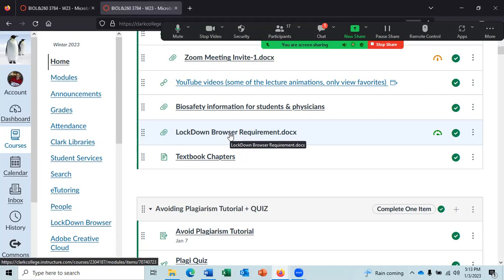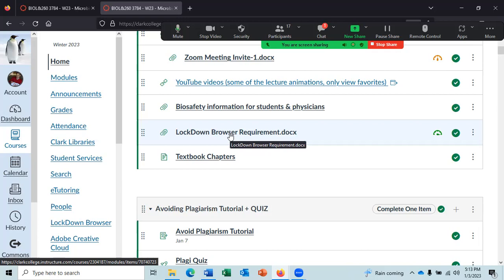Generally speaking, students don't have any trouble getting that up and running on their system, but every other term, I get one student who the Lockdown Browser does not work on their computer. If it doesn't work, you should call the Tech Hub or the other computer help and get help getting the Lockdown Browser running on your system.